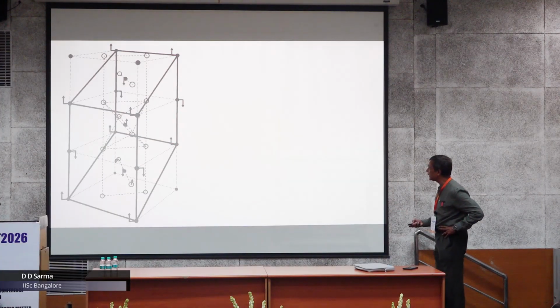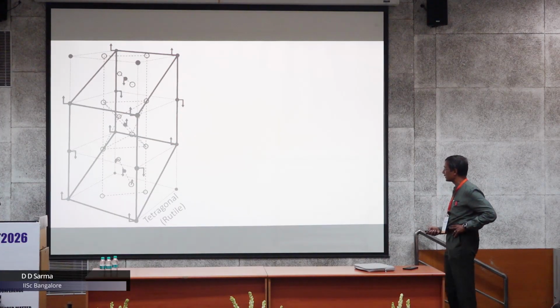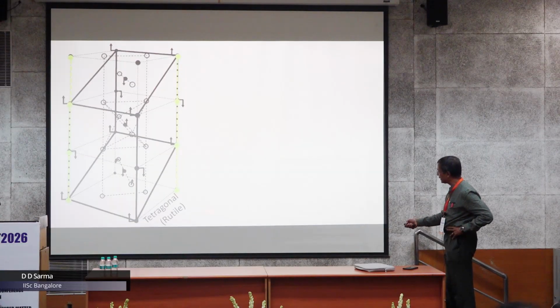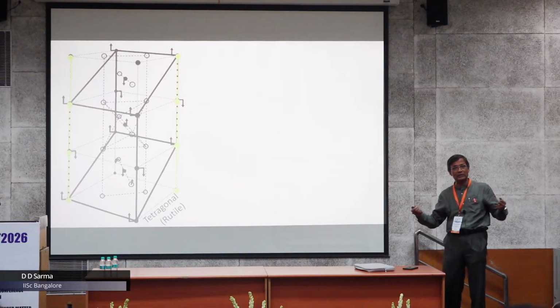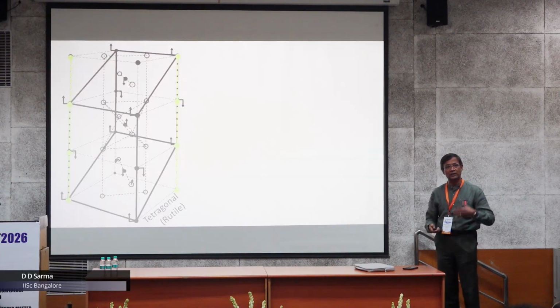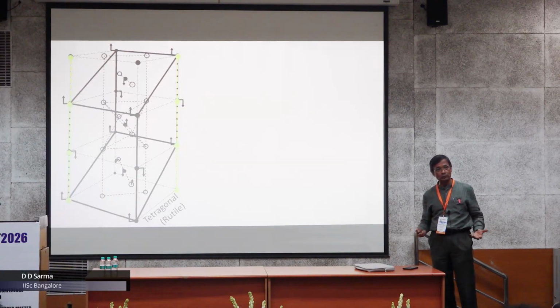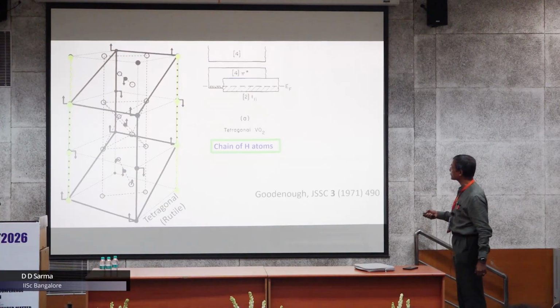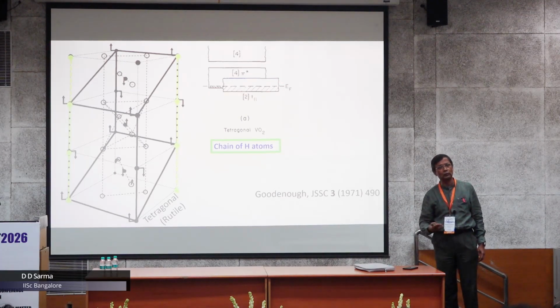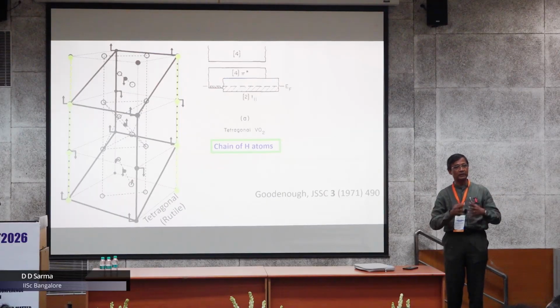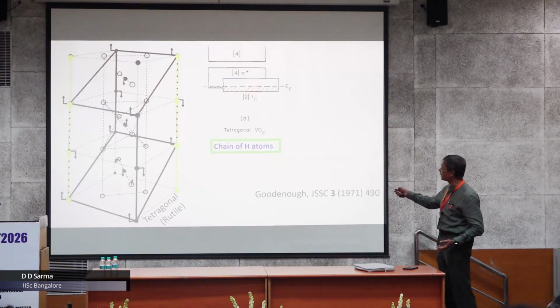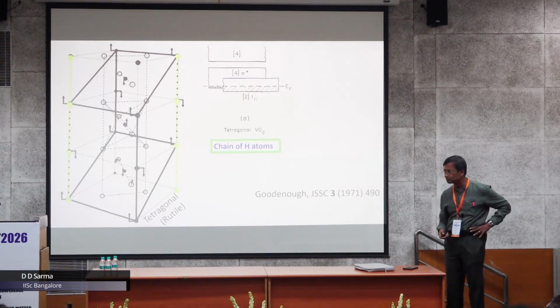And they're absolutely equidistant. If we look at this tetragonal rutile phase, you find that vanadium atoms are absolutely equidistant. So if you think of hydrogen atoms arranged exactly equidistant and the correlation physics is not playing a very important role, what you would expect is a half-filled band of this kind, which will be metallic then. So hydrogen atoms arranged in a chain and having no other instability or electron-electron interaction will give rise to a half-filled band, which will be metal.